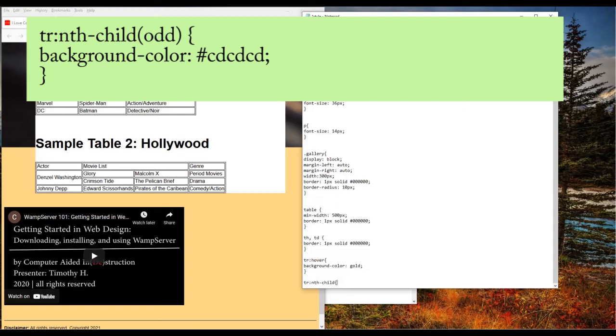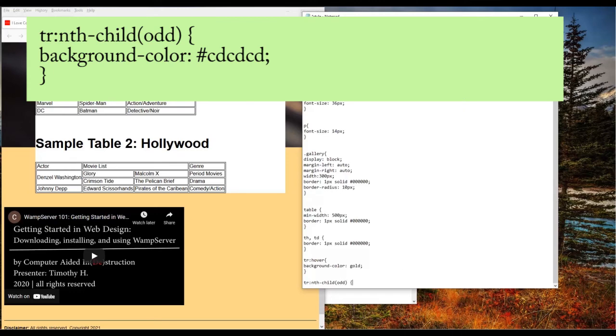So before I put my curly brackets up, I'm going to put parentheses, and in parentheses I'm going to type in odd. So I want every odd row of my table to have specific styling choices, or I could type in even. But I'm going to type in odd because I want to start with the first row.